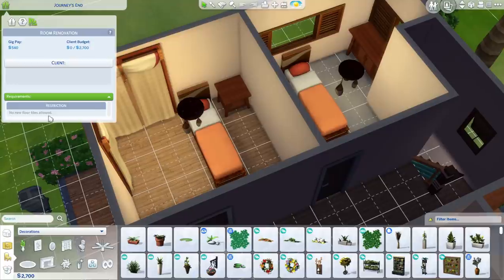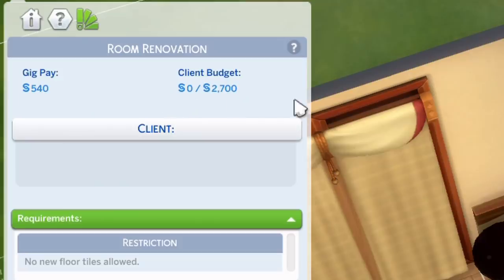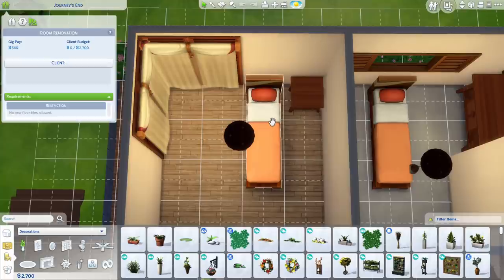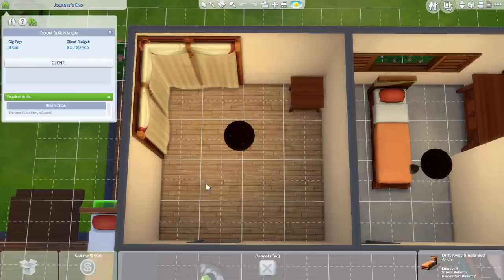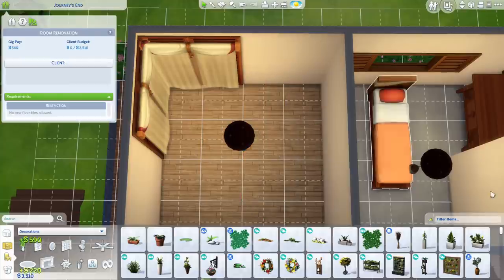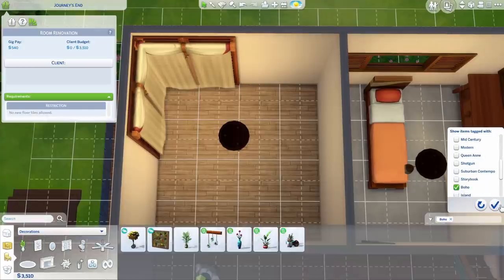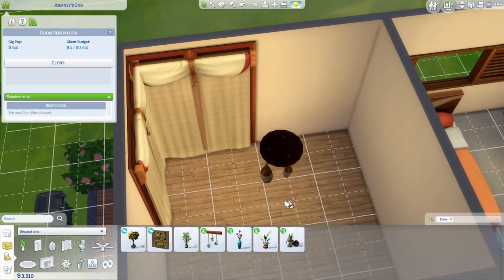Okay, so in the corner here, it shows our budget and it's supposed to show what the client likes and dislikes, but nothing is showing up, which is really annoying. But we do know that they like black and green and they don't like the Queen Anne decor, but they do like the boho style. So we're gonna just filter everything by boho and let's see what we can do.